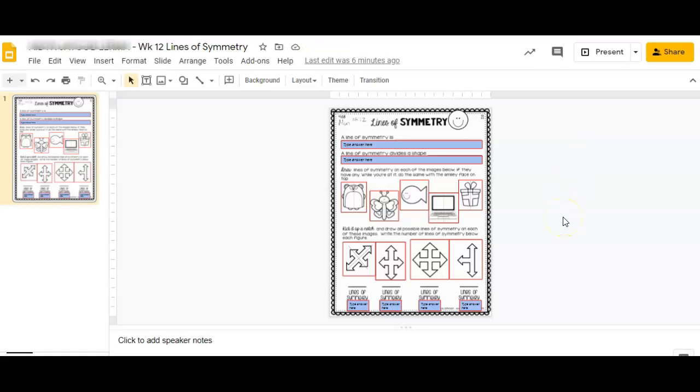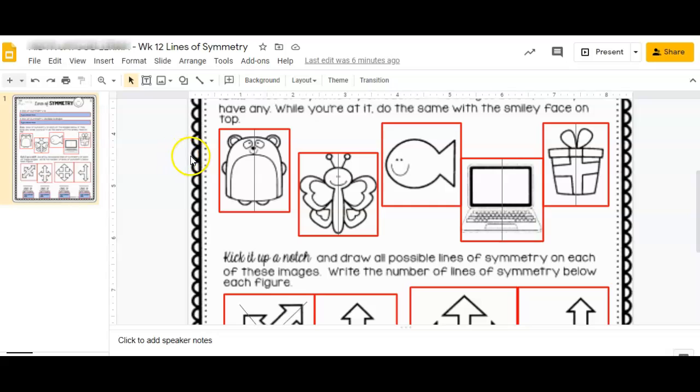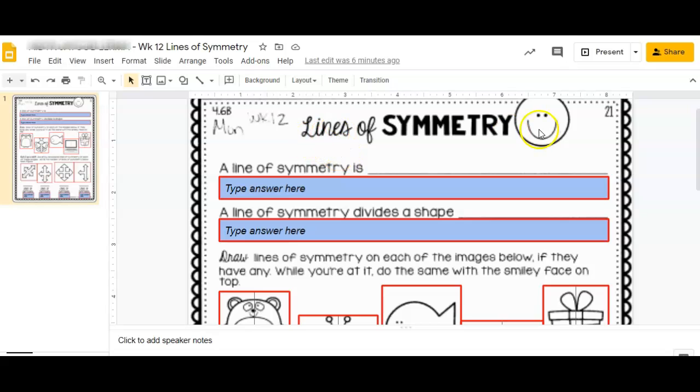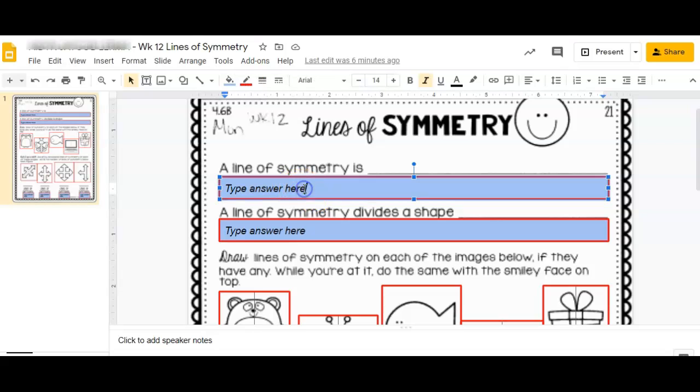Now, it's really small, so I want to show you how you can zoom in. You come right over here where it says zoom, and you can click right here at about 100%. Now notice that the cursor is still pointed like an arrow. That's important. So we can scroll back up to the top and it says lines of symmetry, and it wants to know, do you know what a line of symmetry is? Now if you're not sure, you've got your math book that will also go over it on today's assignment.